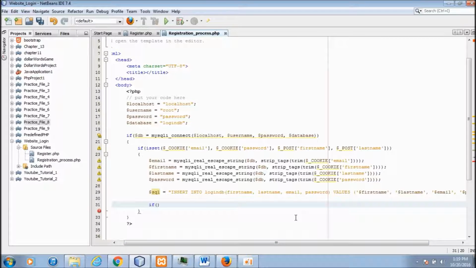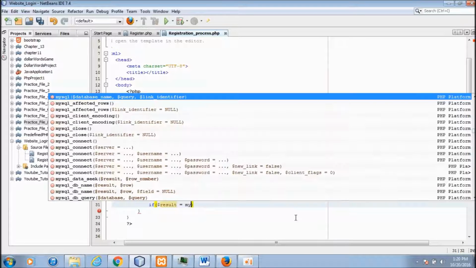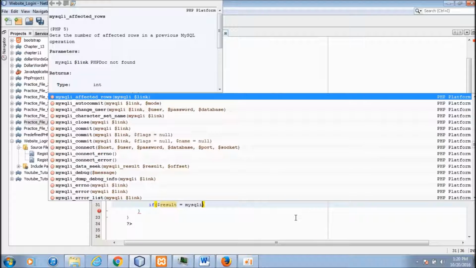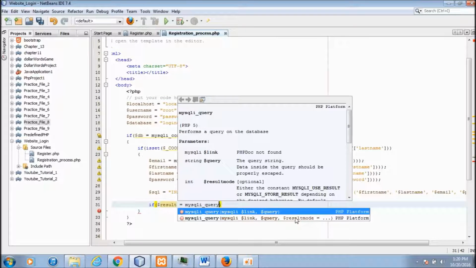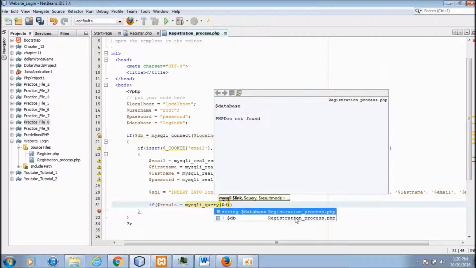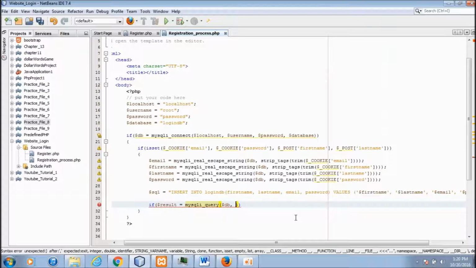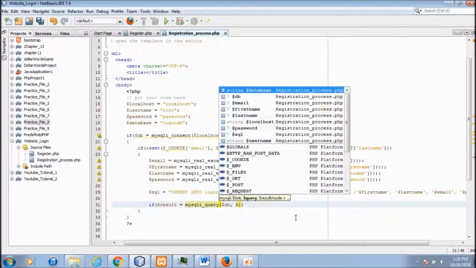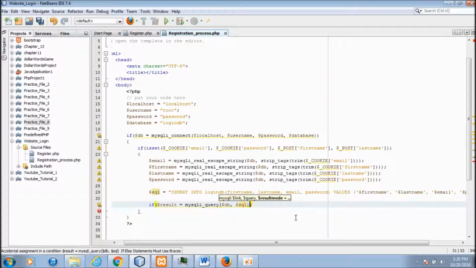So we'll have an if statement: if results is equal to mysqli query, and we'll link the database and the SQL code.